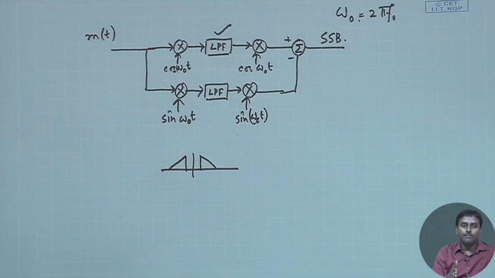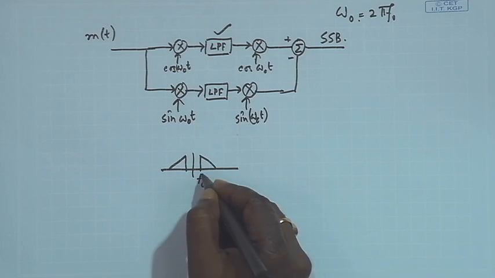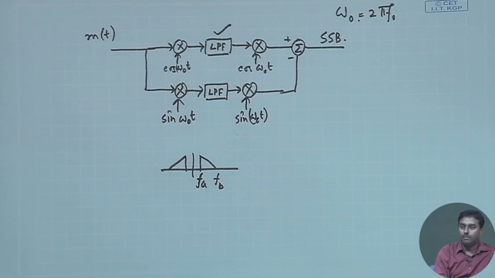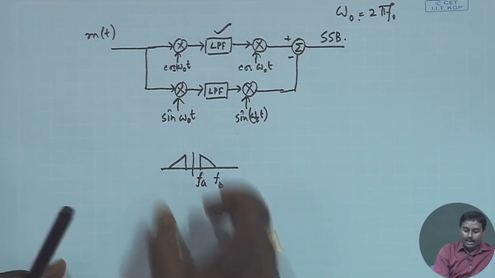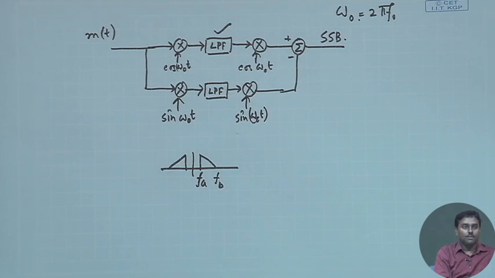Voice has a minimum frequency. Less than 300 hertz there is nothing that will significantly affect my voice signal. So it has a minimum frequency, let us call that f_a, and it has a higher frequency f_b, beyond which I do not need it. For voice it is typically 3.4 kilohertz. So 300 to 3.4 kilohertz: f_a is 300, f_b is 3.4 kilohertz. If the signal looks like this, the basic functionality of this is something like this: I will take this signal to a small intermediate frequency.